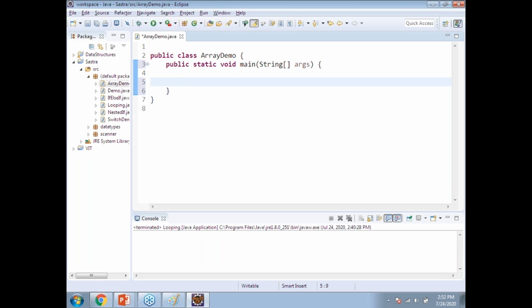I'm creating an array here, int a. See, this won't create any memory. We have to initialize, we have to create the memory for this with new int.